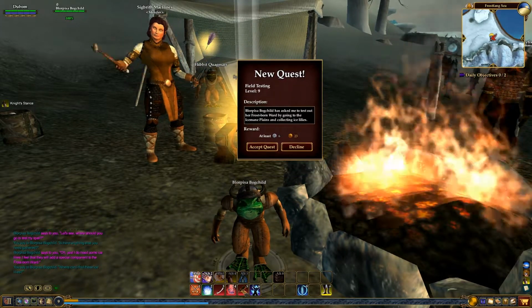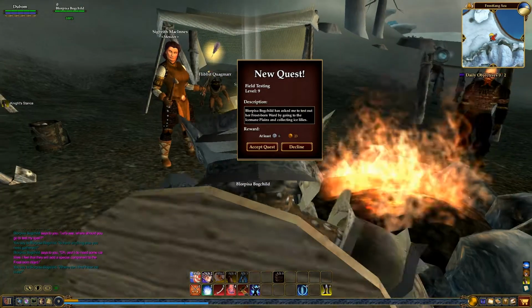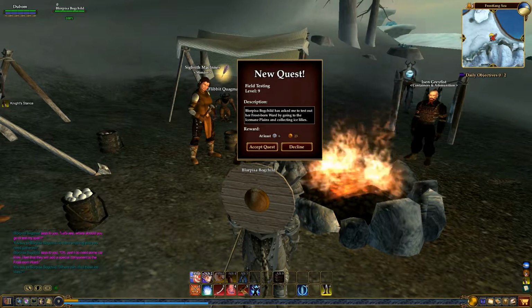Field testing, level 9. Bogchild has asked me to test out his Frostborn ward by going to the Ice Main Plains and collecting ice lilies.